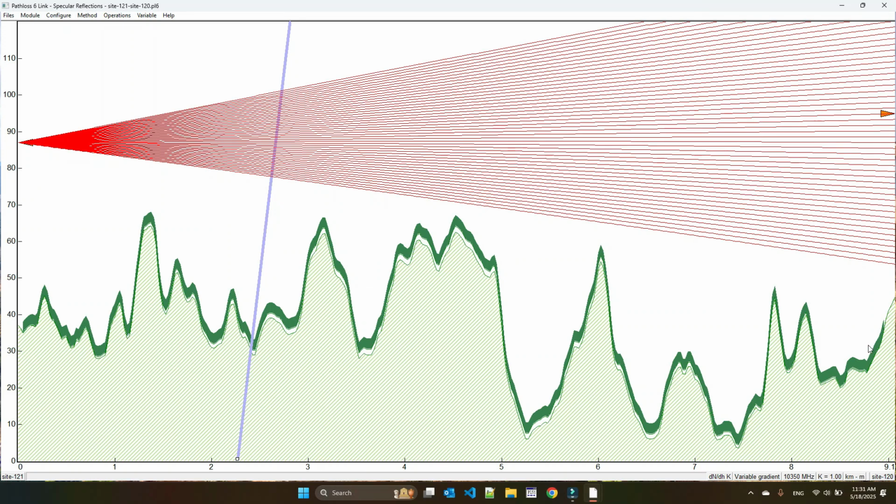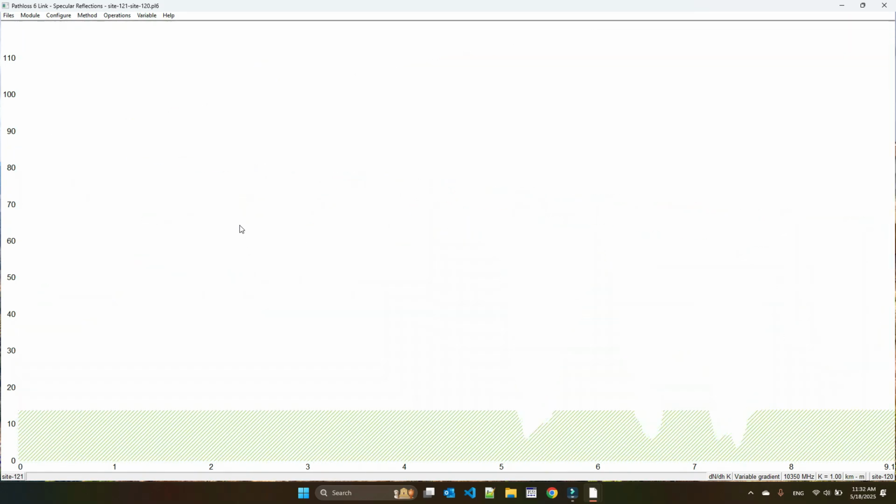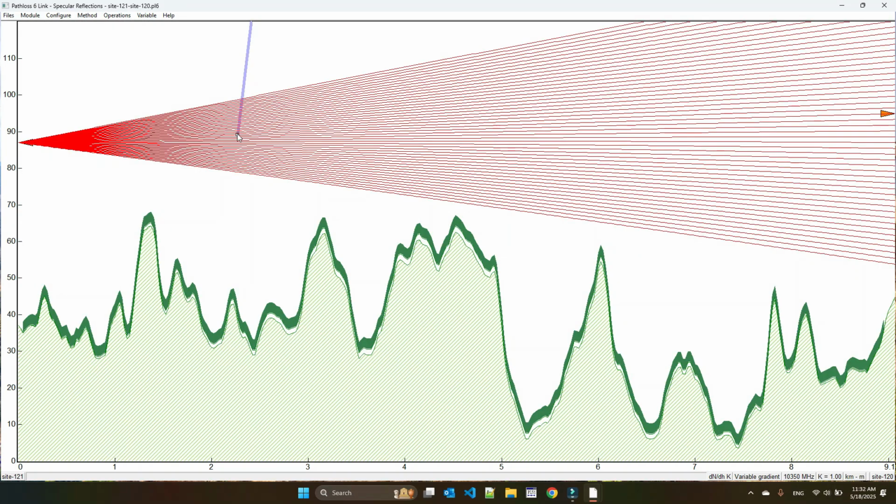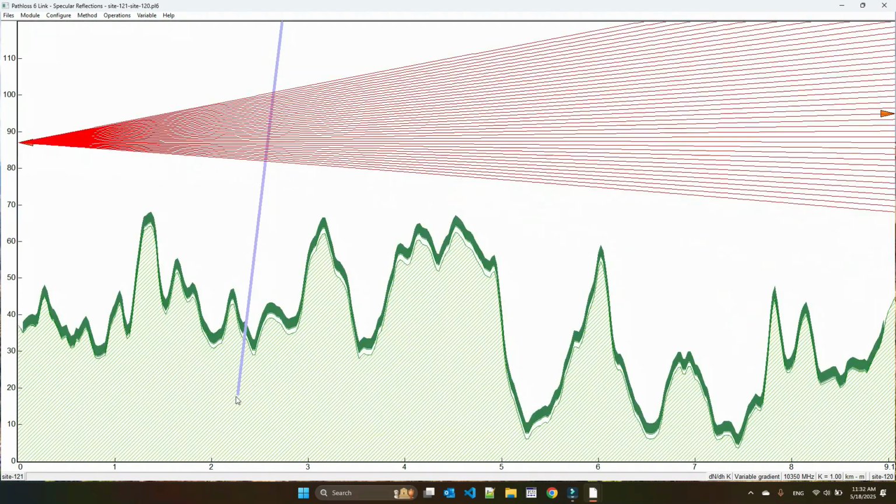But usually, whatever your path profile or link inclination, it cannot go to very low values. It depends on the terrain. If the terrain has gone very low, then it can also go very low. If the terrain is generally on the higher side, then it cannot go very low, because there is no need to calculate it within the land or within the soil itself. It has to be calculated in the open area. So you can start it from any place. This is not very significant, and if you see I'm moving it, it is not making any big difference.